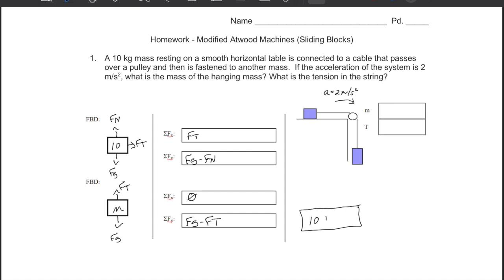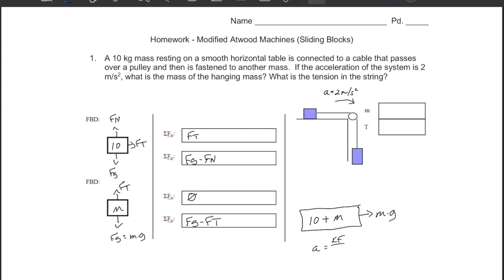Let's do something called a big freaking object where we put everything together. One big mass. So the mass would be 10 plus m, and I'm going to simplify it and say pulling it to the right because it goes to the right before it goes down. But the only external force acting on it is going to be the force of gravity. And force of gravity is calculated as mass times the acceleration of gravity. So we can abbreviate force of gravity as mg. It works because the mass of the dangling object is m.